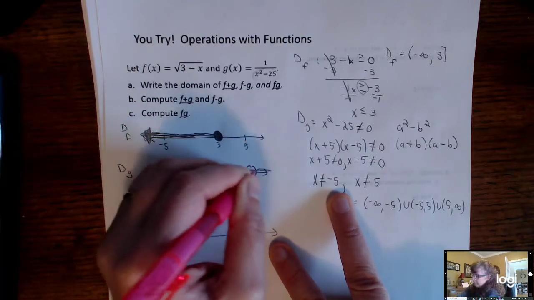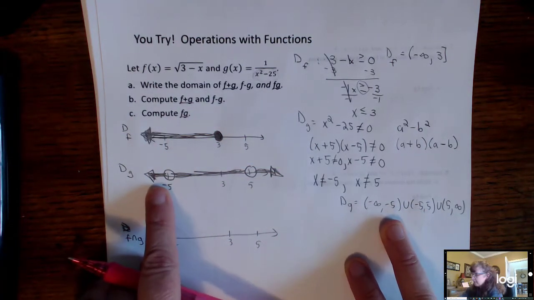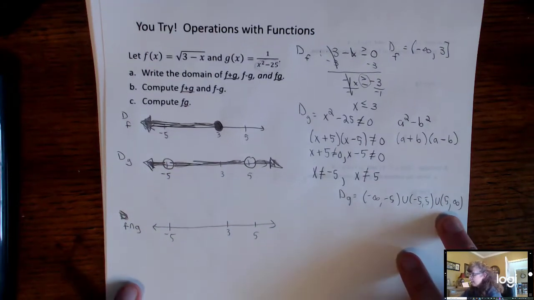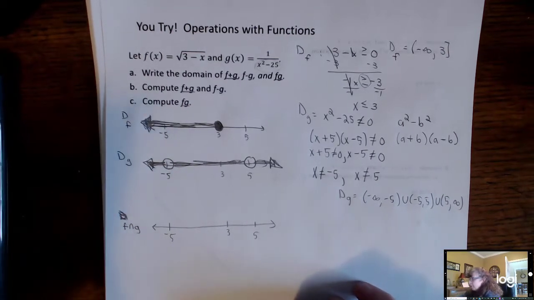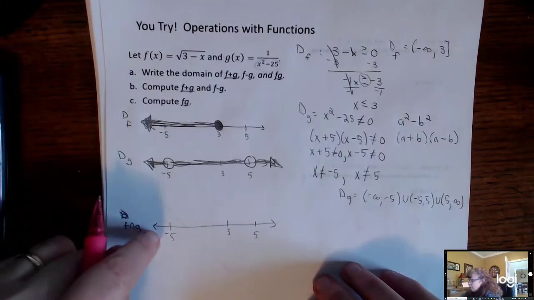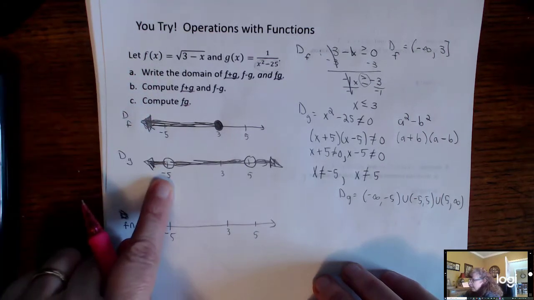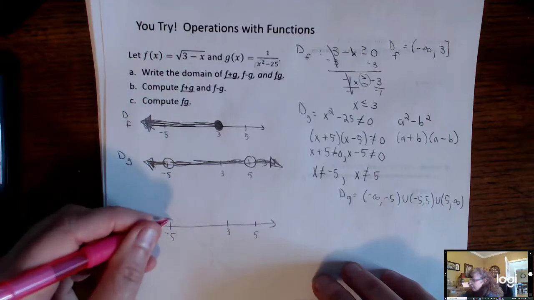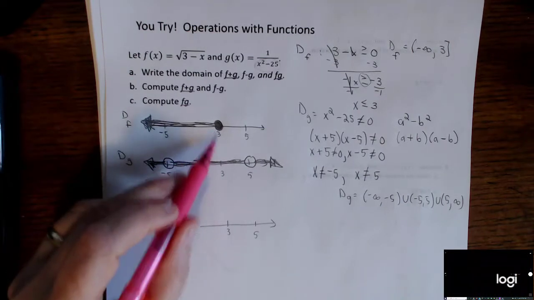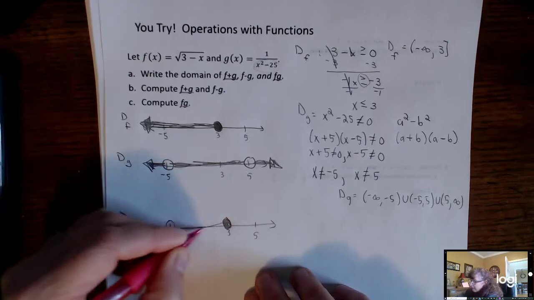And that's, if you got confused on how I got this interval notation, now you can see there's three pieces, negative infinity and negative 5, negative 5 to 5, 5 to infinity. Okay, so now we need to do the intersection. So that means wherever there's overlap. So this is the hardest one you could probably have. It's confusing. So you're only going to color in where both of these solutions are colored in. So you can see right here, negative 5 isn't colored in on the second graph. So that's not in the intersection. And then after you get to 3, this one stops being colored in, right? So it's going to have to stop at 3.